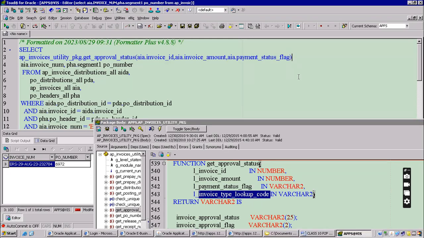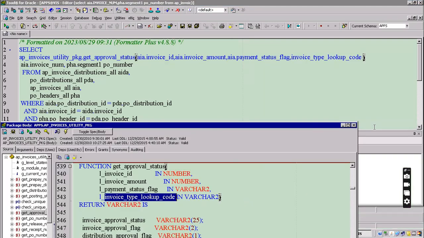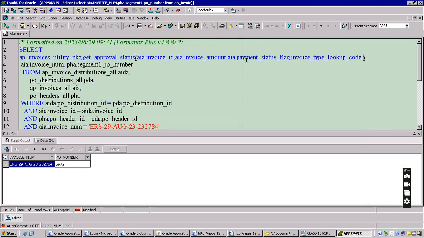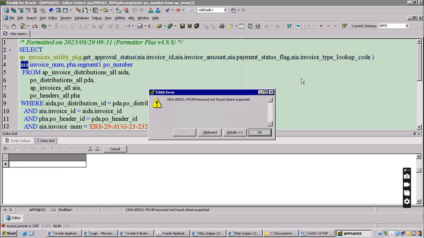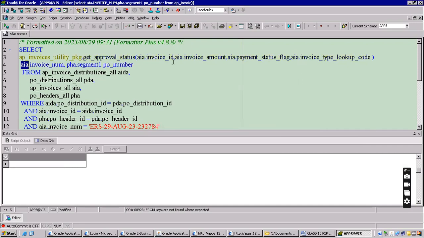Overall 4 parameters. And these are all coming from which table? Yes, AP invoices. There is this alias name. Yeah, this is where the comma is not there. That's what is not showing.